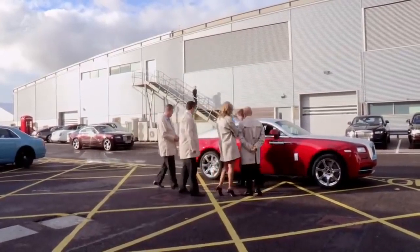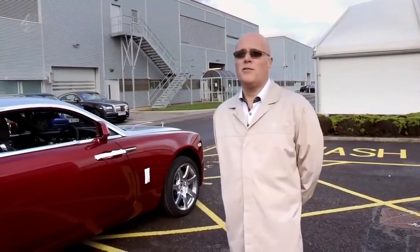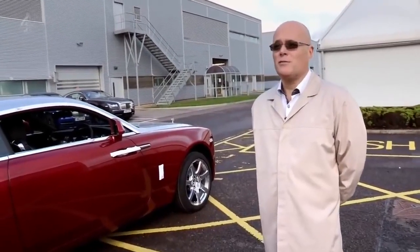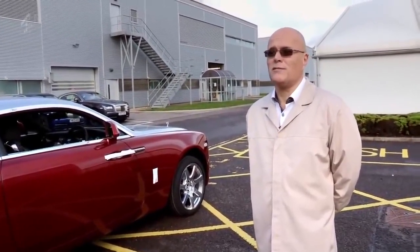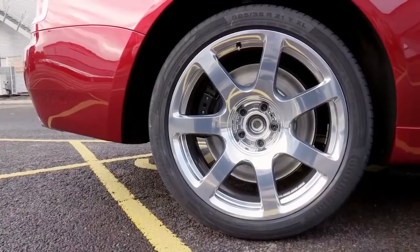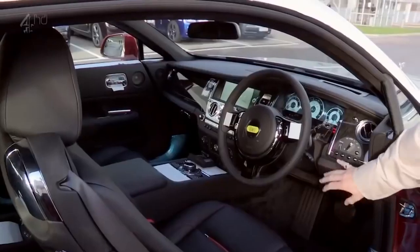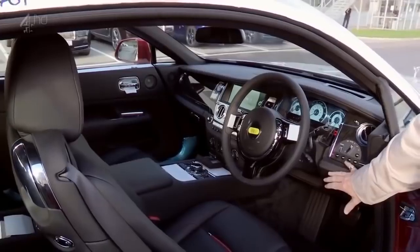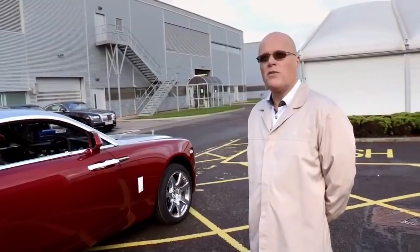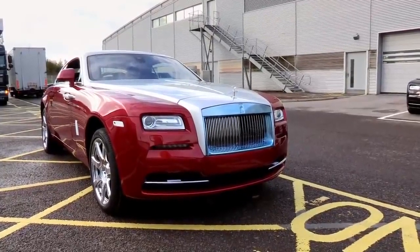Paul has ordered a large amount of extras to guarantee his latest car stands out from the crowd. The base price of the Wraith is $235,000, and so I've spent about 120 grand on options. The paint here is a very expensive option. We've called it Selena Red. We had to name it, so I named it after my wife, which was a brownie point for me. The chrome wheels are an expensive option. We've obviously got this very brilliant silver on the roof, so we've got a great contrast. And then we've gone with night vision, lane departure, head-up display. And I'm very comfortable that if I park this against another Wraith, I'm not going to have somebody else thinking they've got a nicer one than I've got.